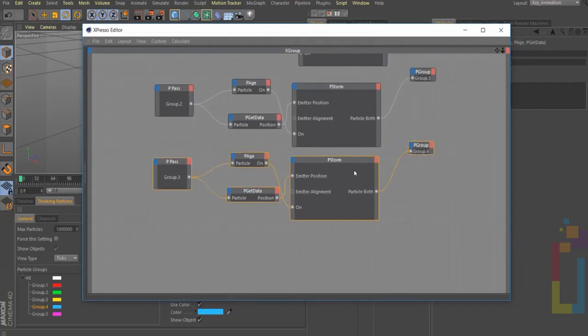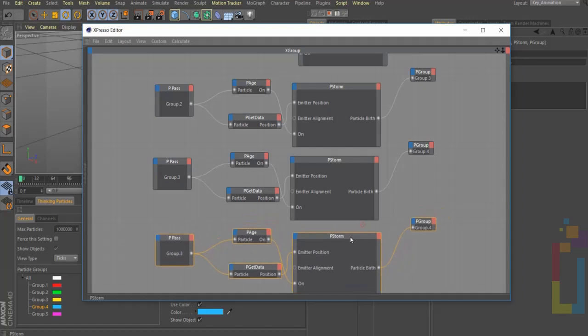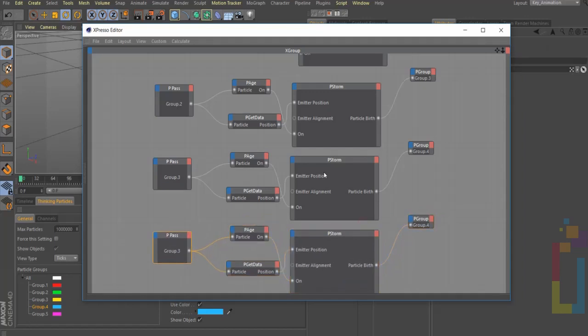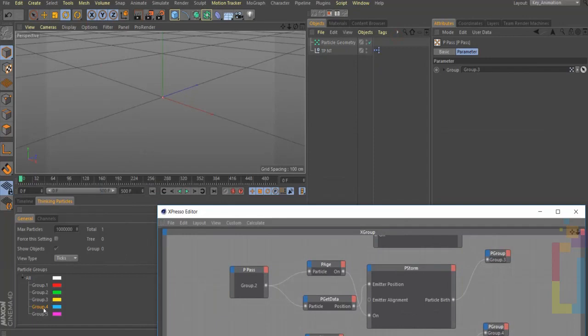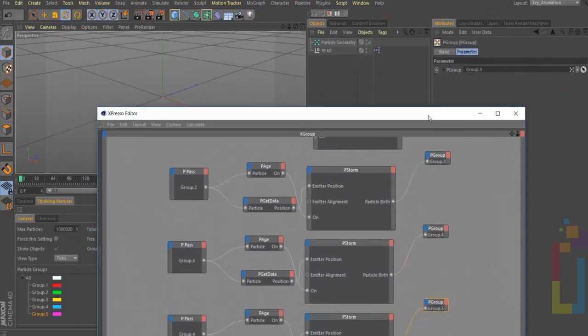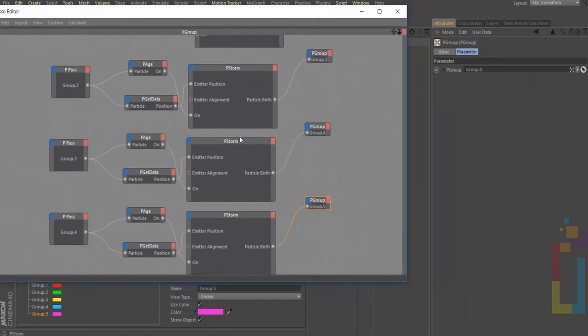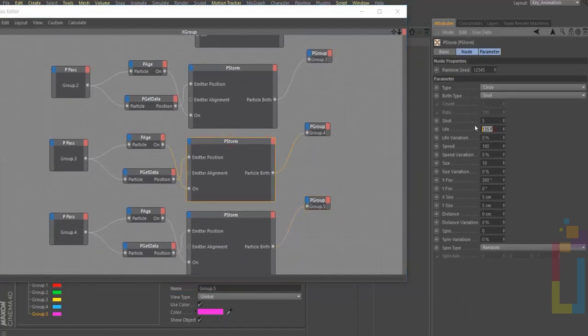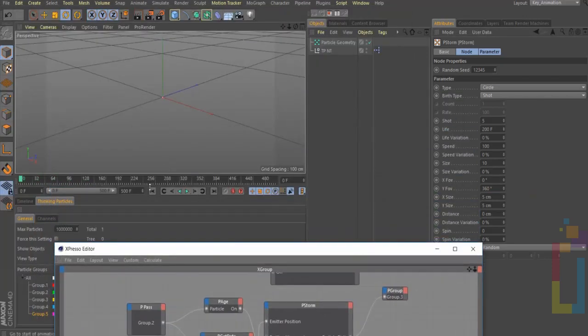And let me do this one more time, one more, group 4, this one will be group 5. Okay, I'm also going to change the last settings. This one will be 175 and this one will be like 200. In this, I'm going to change X to 0 and this one to 360. Okay, let's check these ones.